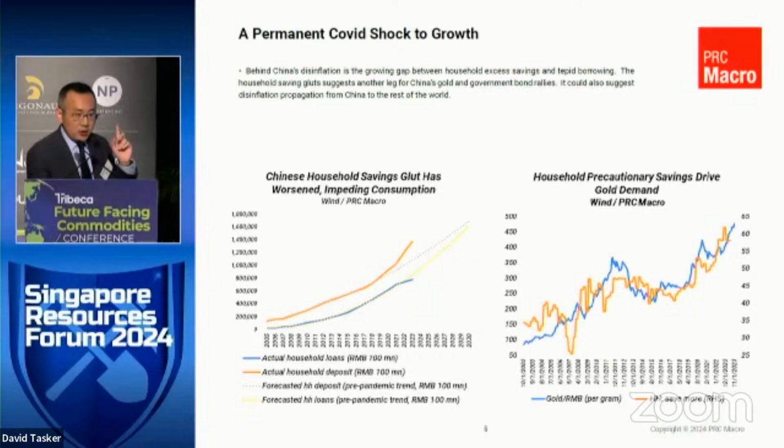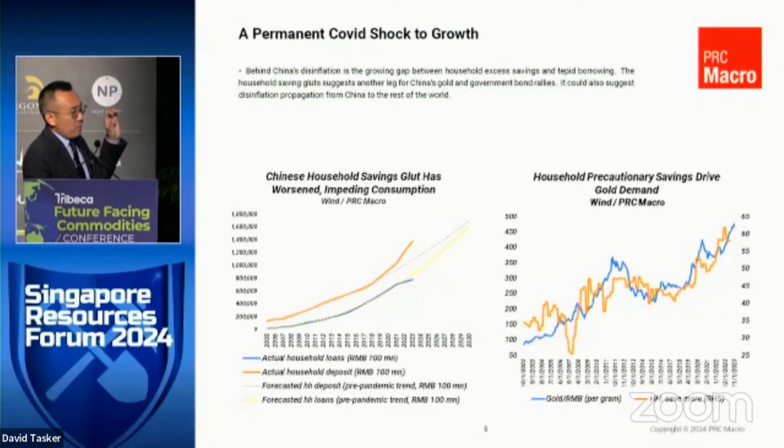That also relates to the gold story. When you look at the chart on the right, this is gold prices denominated in RMB versus a PBOC survey, China's central bank. It shows the percentage of households responding that they intend to save more in the next 3 months. So what has been driving gold prices in China? Household precautionary saving. Yes, gold does not give me any yield, but risk-reward wise, it makes sense to make more allocation to gold in my portfolio.